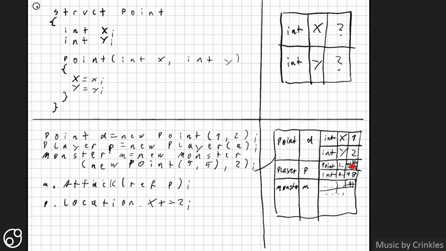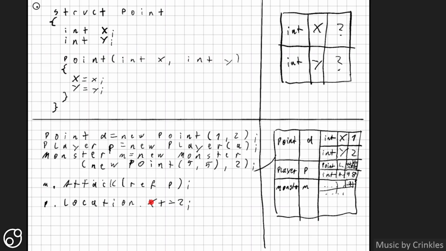I'm beginning to feel like the location name was not wisely chosen. In any case, if this was the same memory location for the monster's location, seriously, I have to change the name. Maybe next time I hold this lesson.